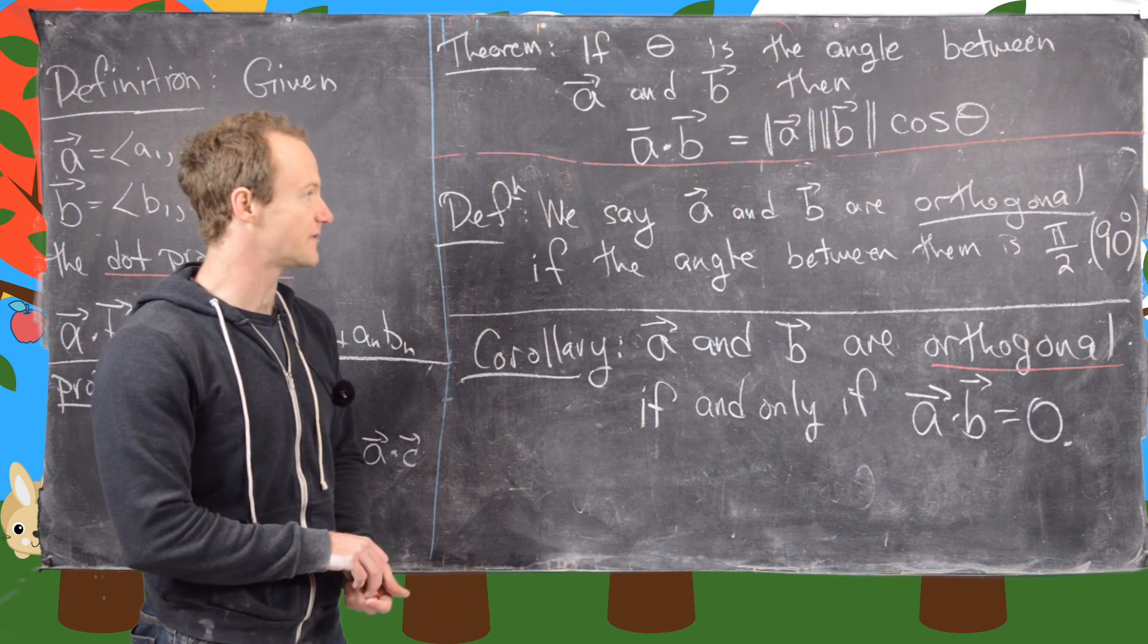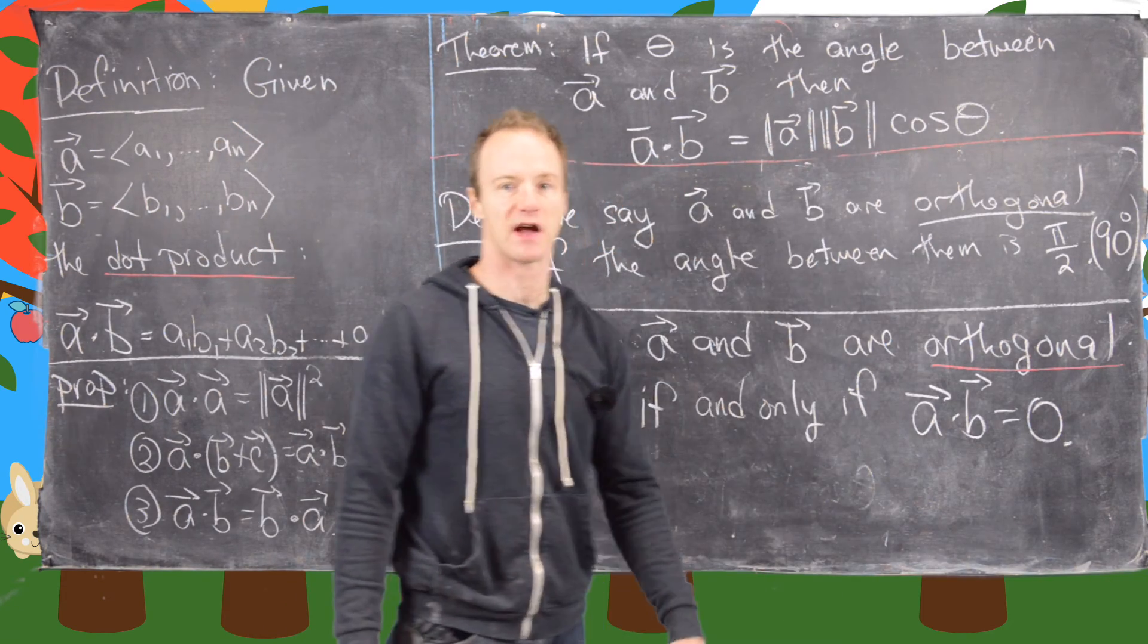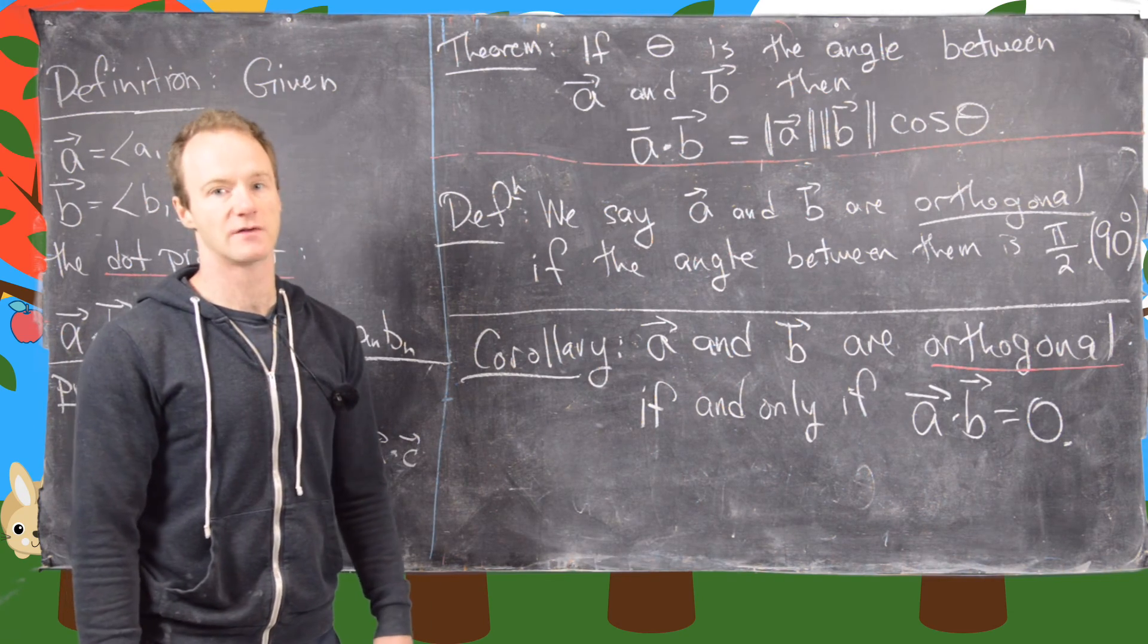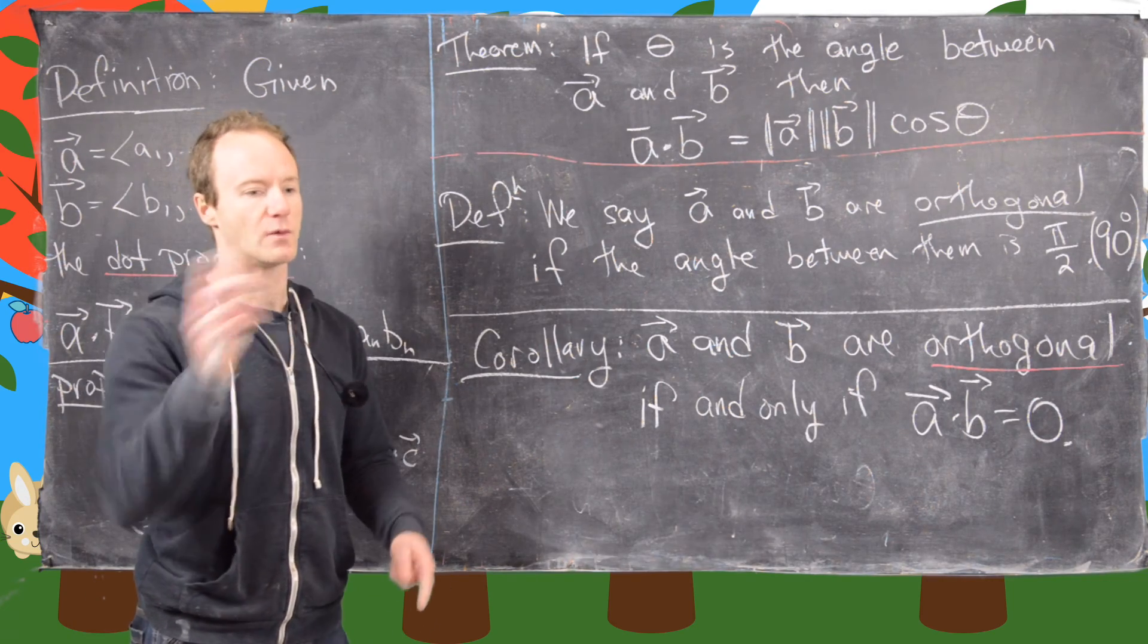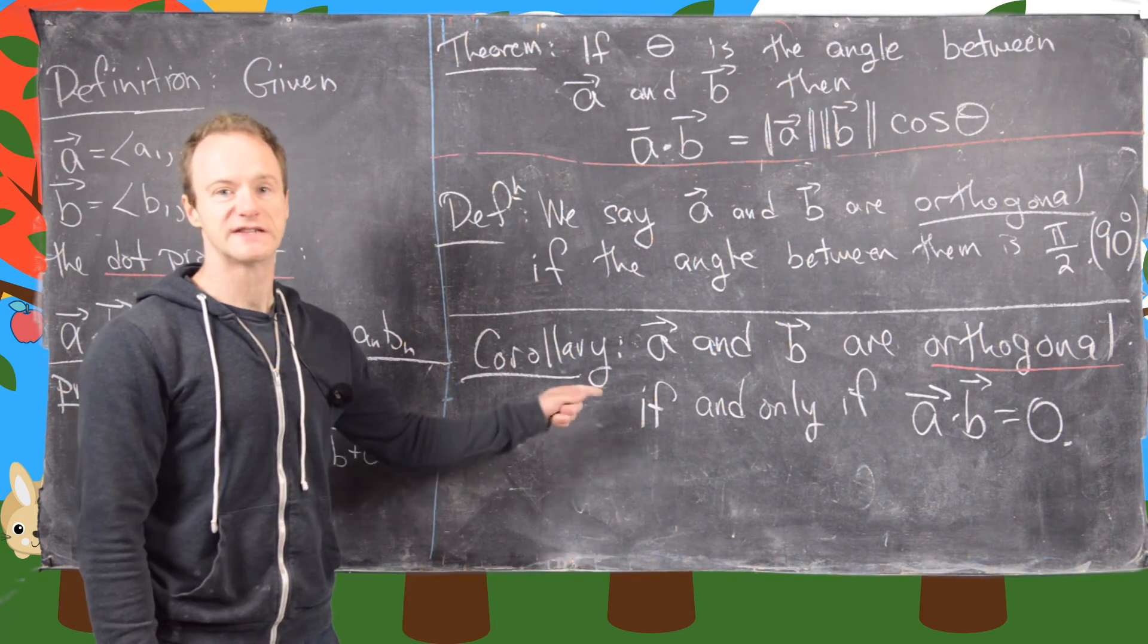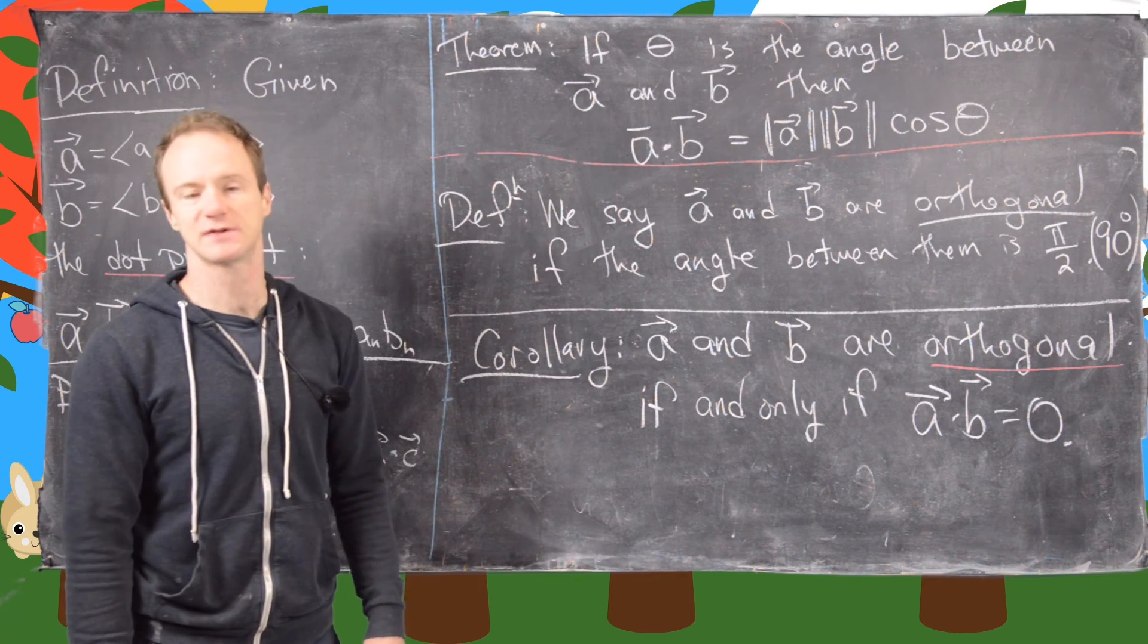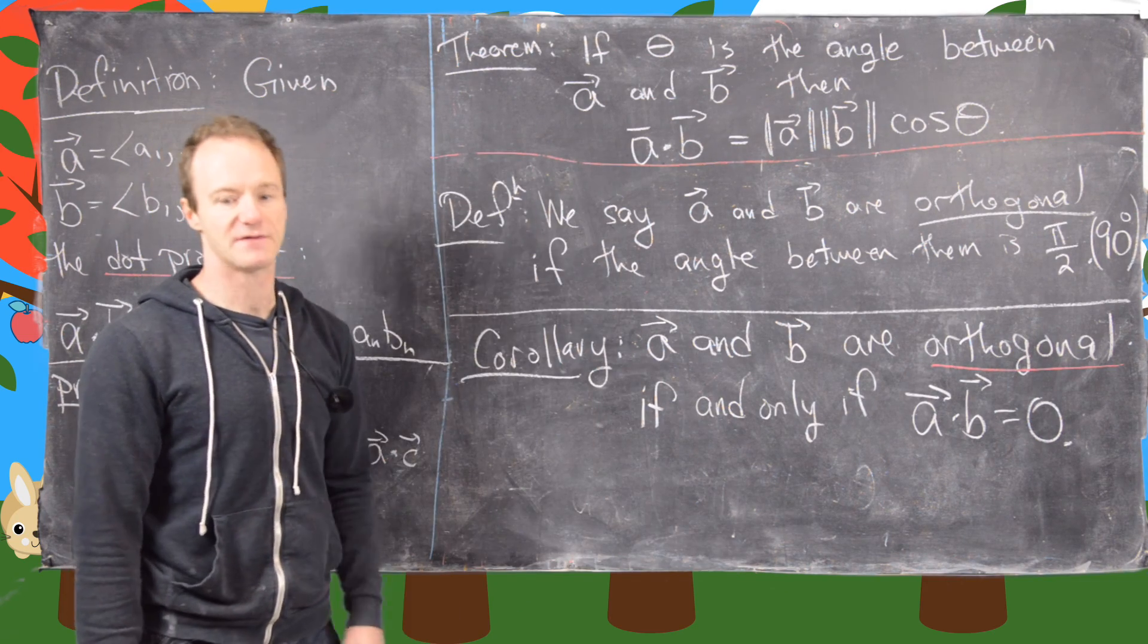So let's sketch the proof of that. Notice we know that A dot B equals the length of A times the length of B times cosines theta. But notice if A dot B is 0, then cosines theta is 0, which makes theta equal to pi over 2 or 90 degrees, or 3 pi over 2. But we can interpret an angle one way or the other, and we'll always interpret it between 0 and 180 degrees. Okay, so now in the other direction, if we have the angle between these vectors is pi over 2, then A dot B is the length of A times the length of B times cosines of pi over 2, which is 0. So that gives us both directions of this proof. It's pretty simple once we have this equation right here.